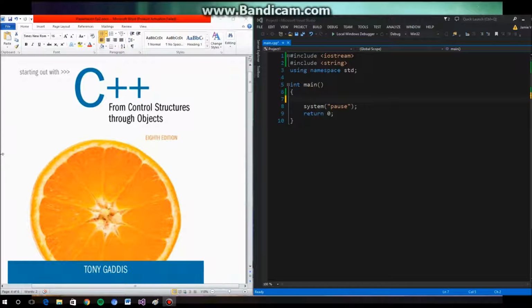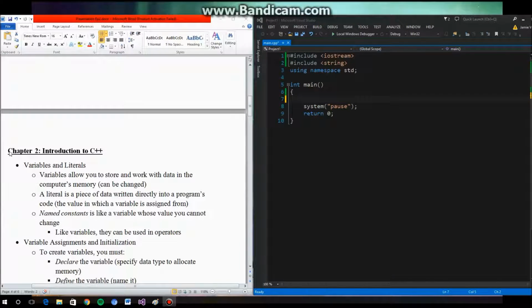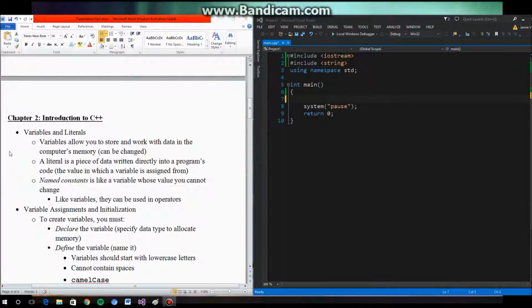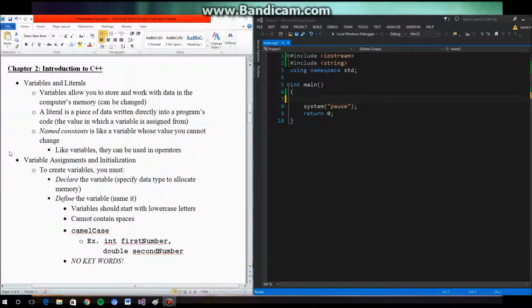Alright, so in programming, we have to have a way of storing and manipulating values, and with that, we have to use variables. Right? If you guys have taken an algebra course before, you'll know that variables are just symbols that represent another value. And do you guys remember how I talked about programmer-defined symbols last episode? Well, variables are a form of programmer-defined symbols. They're actually just memory that's reserved or allocated so that we can store data and values into them.